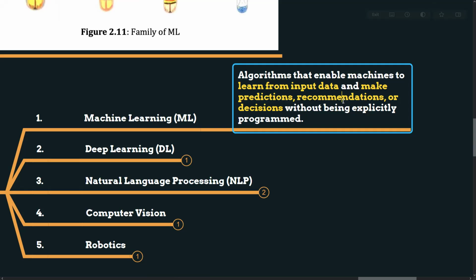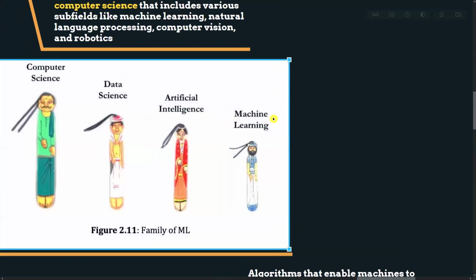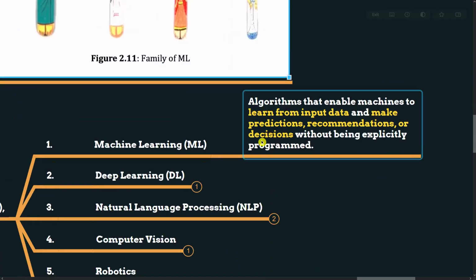So what does it mean by machine learning? For example, machine learning is a part of artificial intelligence. First, you have to understand this one. Okay. Here, see, machine learning is a part of artificial intelligence. So ML, we will call this ML. ML is the part of AI where the machines learn from the data without being taught exactly what to do. Right. I will give you an example.